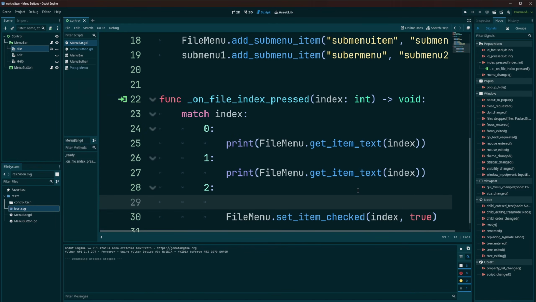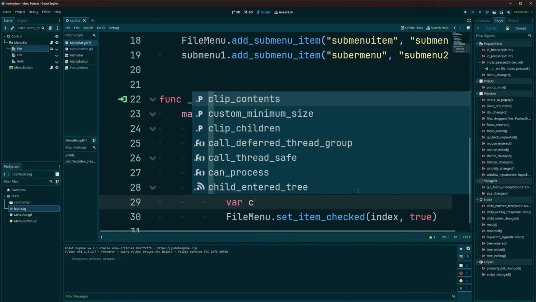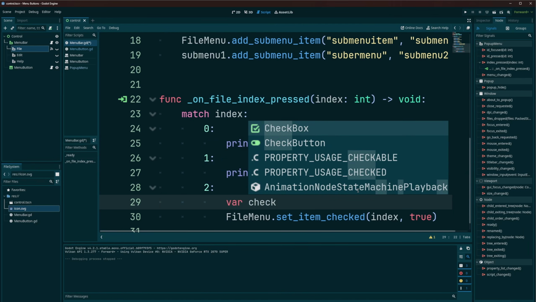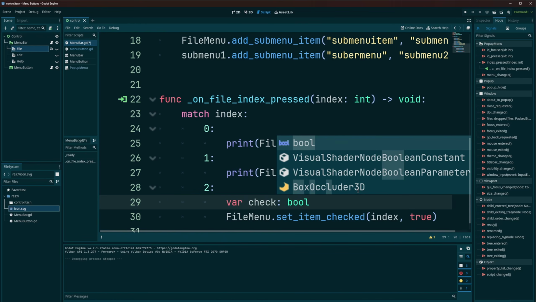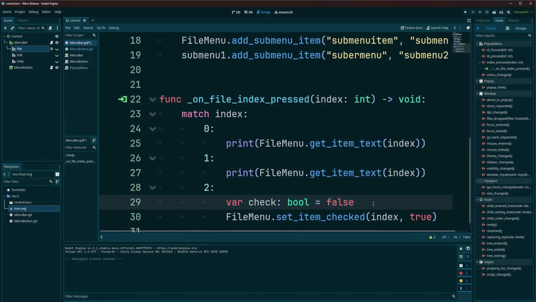So we need to have some kind of swap happening here. Let's call it check. This is a bool, and by default, this is false. Why am I stressing over this? So we're going to create a variable called check. It's a boolean.